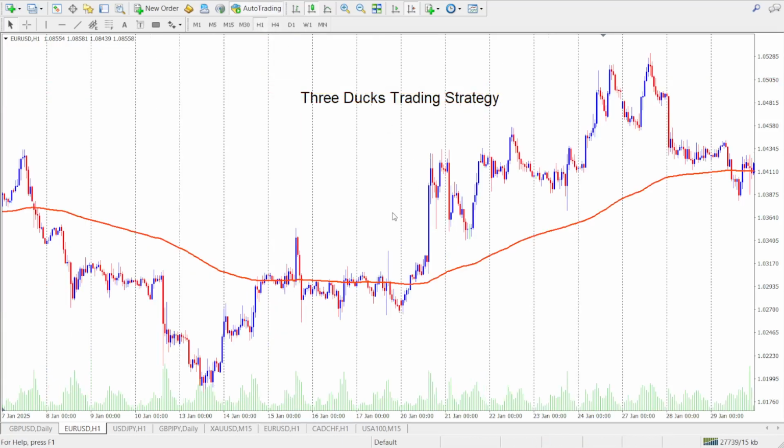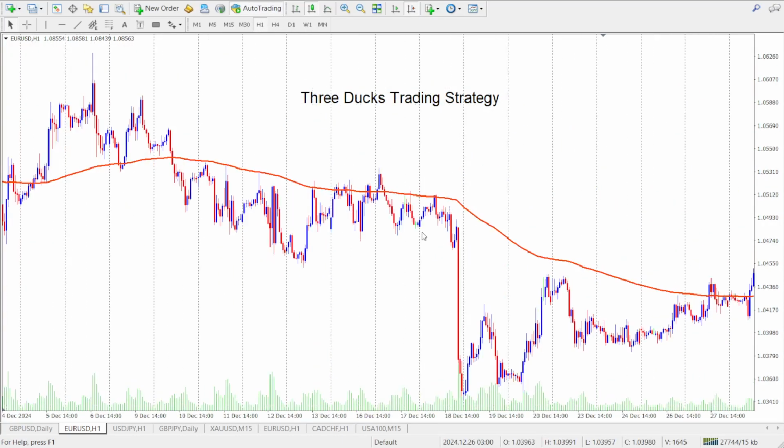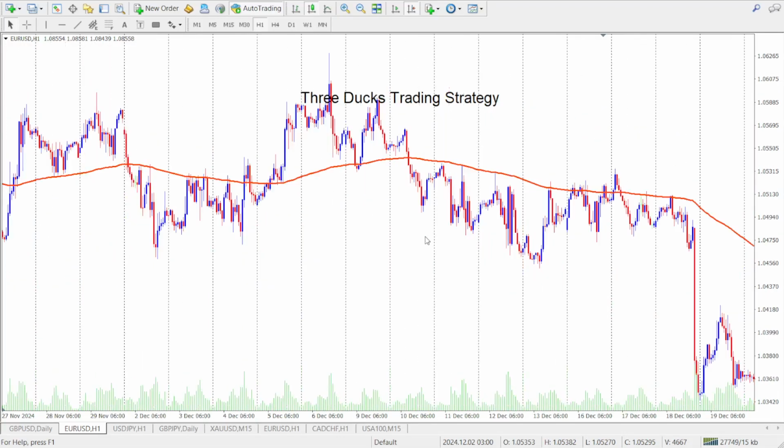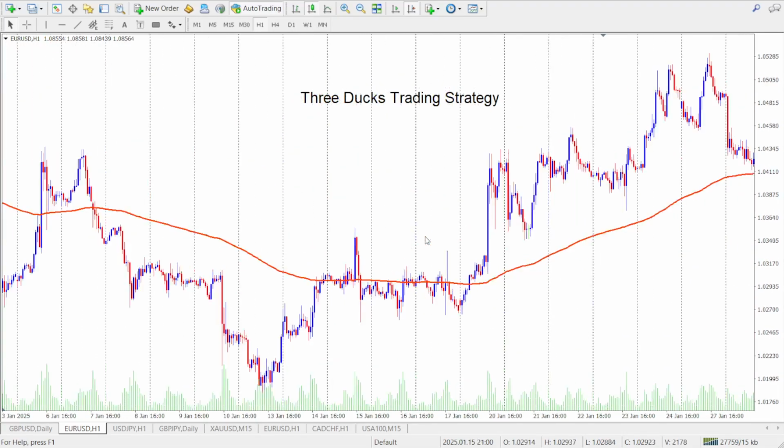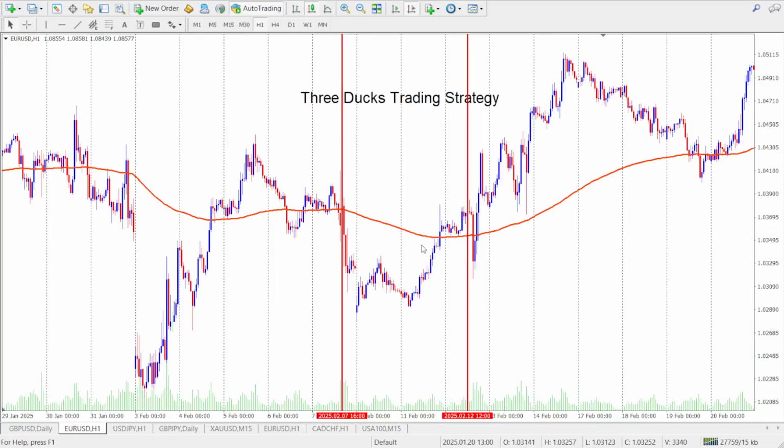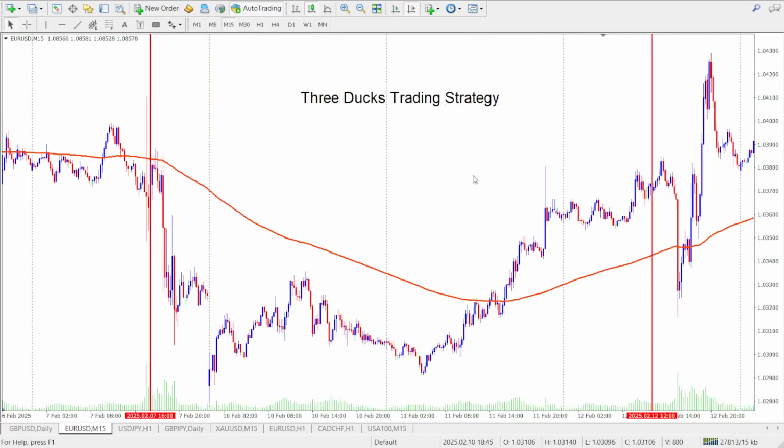So let's go to the 1 hour and check to confirm that 7th February. All right. So around this time, we can see that price was also below the 200 EMA. So that's a good one. So the first dock, we had a bearish signal on the first dock. Here in the second dock, we have a bearish signal. We're going to go to the third dock and look for a bearish signal. Perfect. So we had a bearish signal, right?